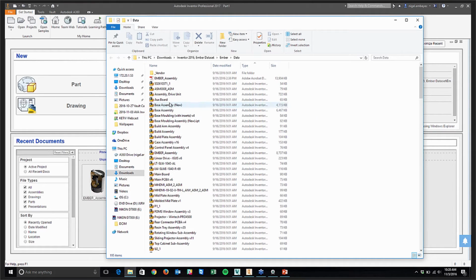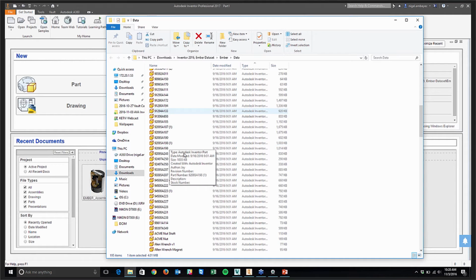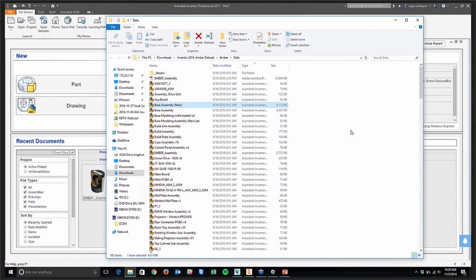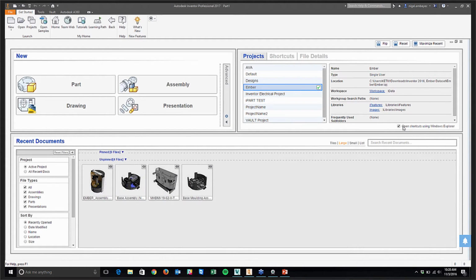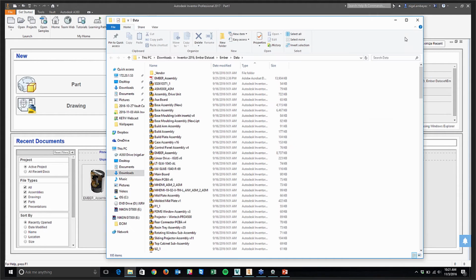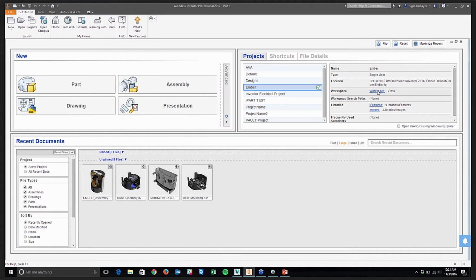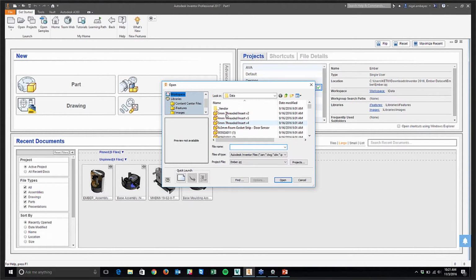Say, for example, I wanted to look at this folder, grab some stuff, copy it over, move it somewhere else. Maybe I wanted to make sure that this was even the right project file that I wanted. It's really cool. I like using this feature a lot when I need to copy and paste a bunch of files, or if I need to find something without having to copy this, paste it into my Explorer. Definitely not fun sometimes. So I'm going to go ahead and open one of these files here from my workspace. I'm just going to open this threaded insert.